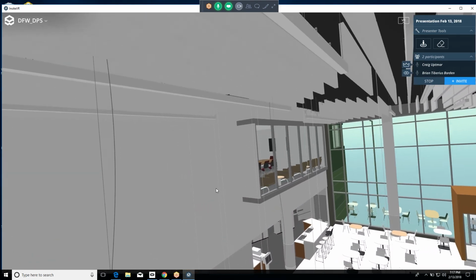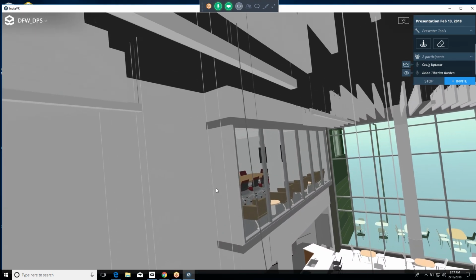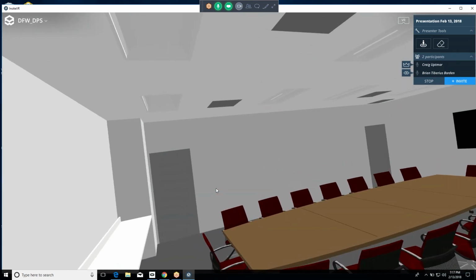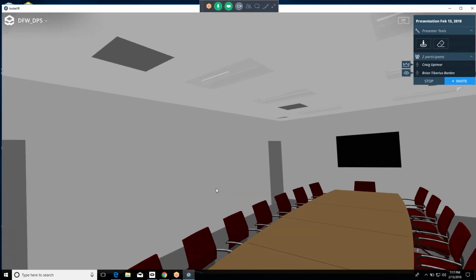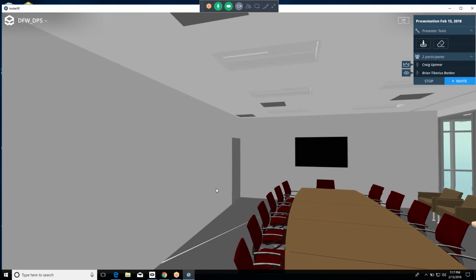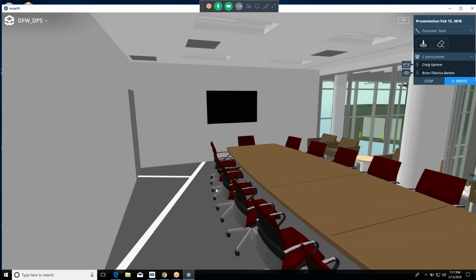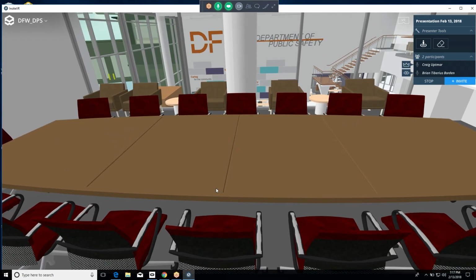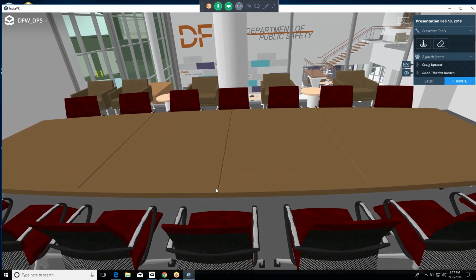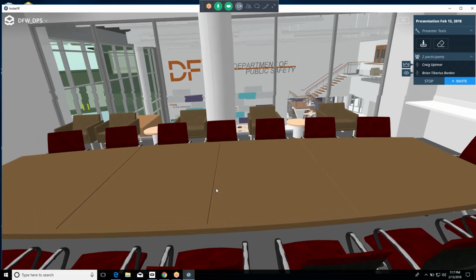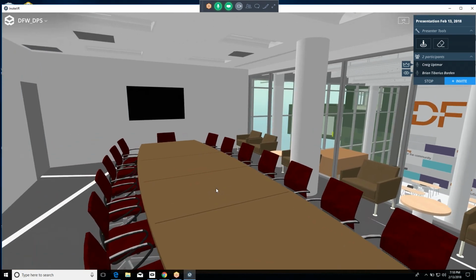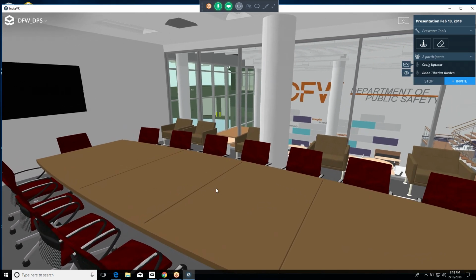So, are you saying that if I was inside this conference room over here in real life, my phone would be able to know where I was relative to the model? Correct, because you're scanning a QR code, so it's automatically going to take you to that link, that 360 view. Because you said all it is, is a link. And the QR code links you to that, pops you into that 360 view.